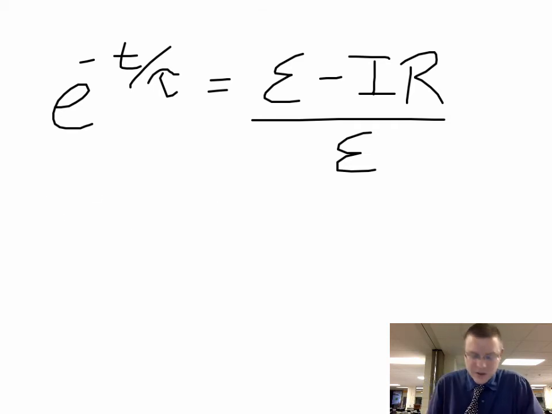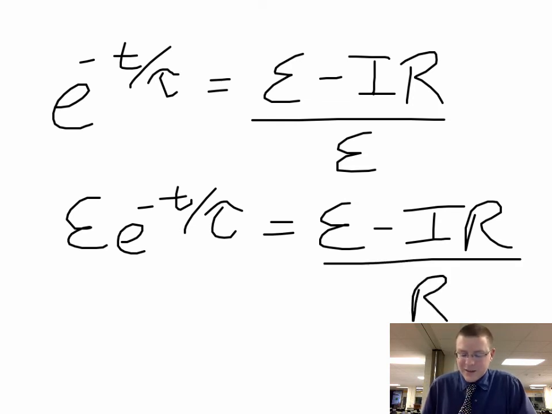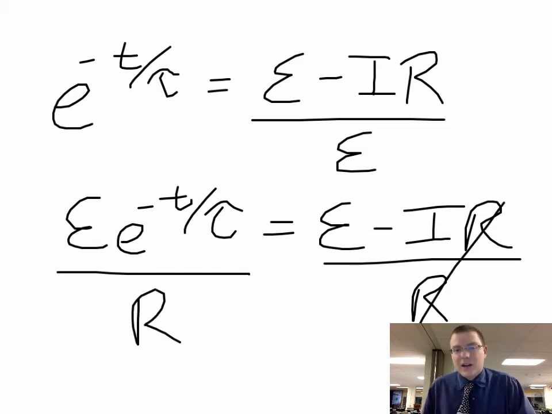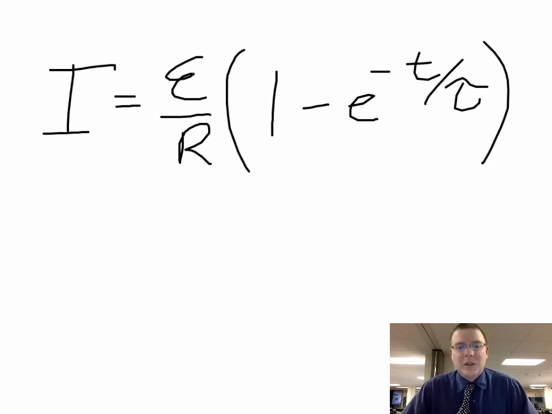So doing some rearranging and solving for current, I get this setup, but I need current by itself. Well, I see current over here, and I can get it if I divide by R, which means I'd have to divide everybody by R. So the R cancels there, leaves me a resistance underneath that voltage, and a V over R on the other side. So this should simplify a little bit more to V over R minus V over R e to the minus t over tau, in the form of voltage over resistance times (1 minus e to the minus t over tau).